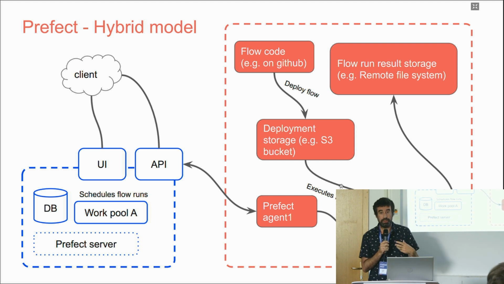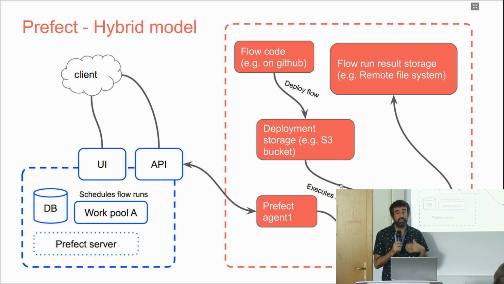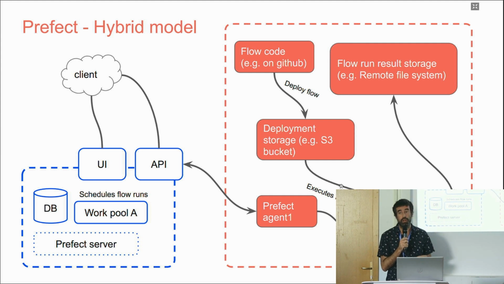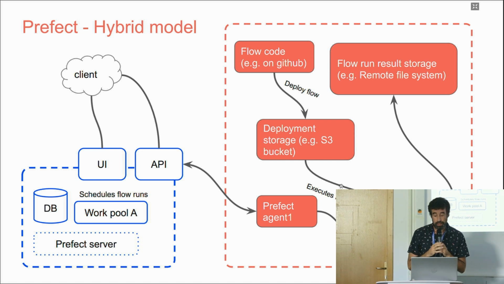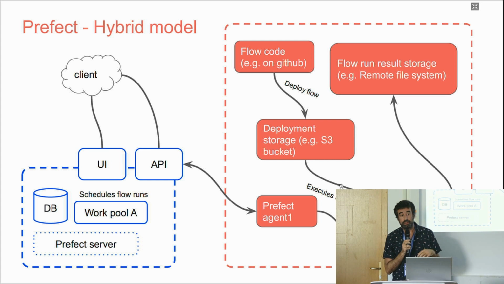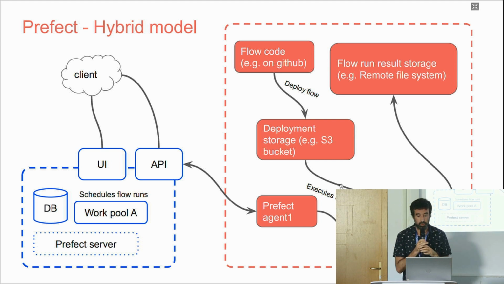And then this code can be deployed in a number of different places according to the configuration. So you can, for example, say that you want to run them locally, or you can say, I want to run this on a Kubernetes cluster, or on some remote server that I control, or in a Docker container. And when the results are generated, you can also say that you want them to be stored on S3 or on your local machine, or basically wherever you want, which is very nice because it means you can scale to whatever is the appropriate dimension for your applications.